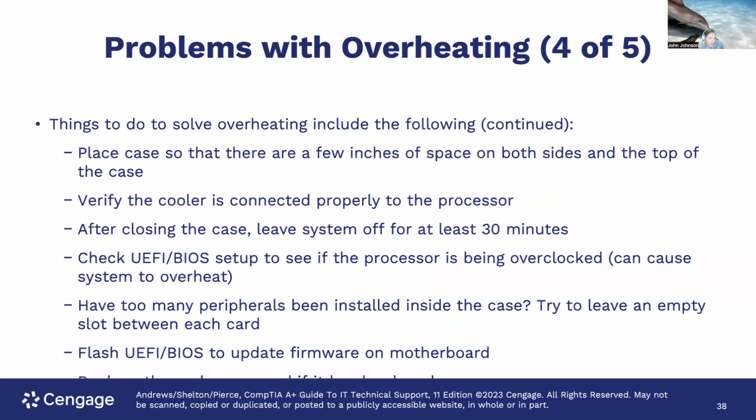So, problems with overheating, continued. Things to do to solve overheating include the following. Place the case so that there are a few inches of space on both sides and the top of the case. Verify that the cooler is connected properly to the processor. That's important. After closing the case, leave the system off for at least 30 minutes. Check the UEFI BIOS setup to see if the processor is being overclocked, because that can cause the system to overheat. As I've mentioned before many times, overclocking can lead to unexpected behaviors, as well as damage to processors, so be careful.